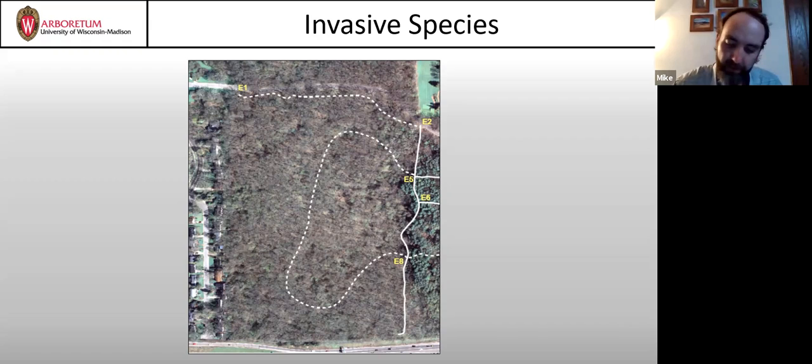So to do that in a way that's efficient and not overwhelming to the people doing the work. Often it's maybe a student crew that we send out there with someone from my crew overseeing it. But 40 acres of garlic mustard and Dame's Rocket, scattered throughout, some big patches, some small patches, individual plants, seems like a really daunting task. And so the idea is to break that up into something that's less overwhelming and a little more manageable.